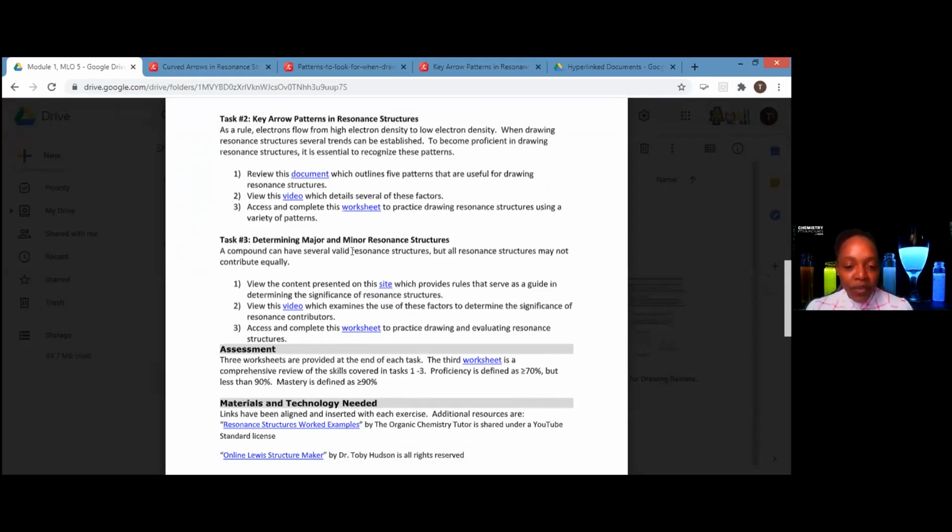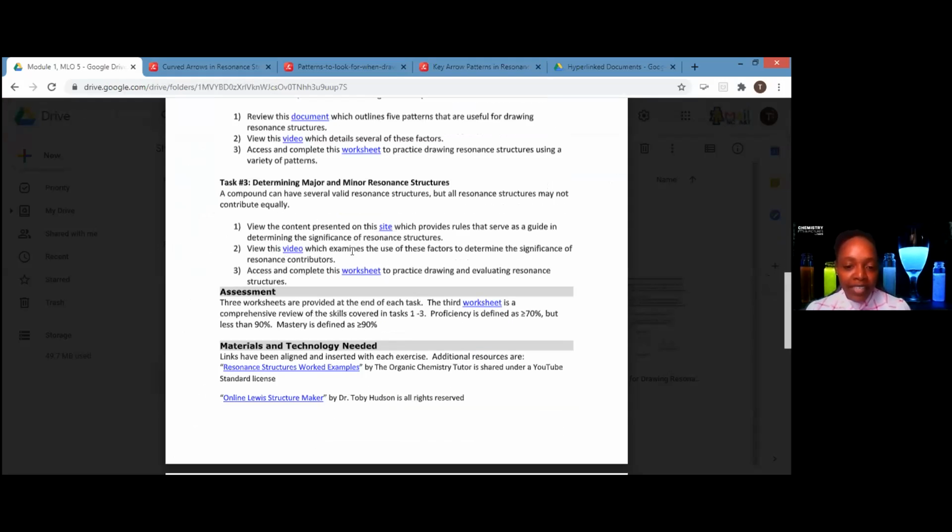And for this activity, we end with some interactive sites that the students can go to so they can build Lewis structures online if they need a review of how to do that from general chemistry. And we also have different worked examples so the students can see the rationale behind these problems.